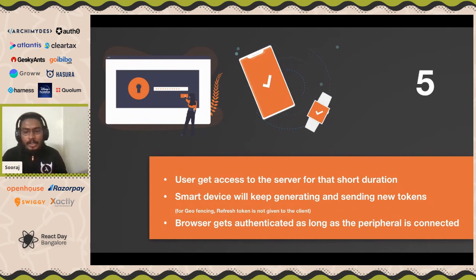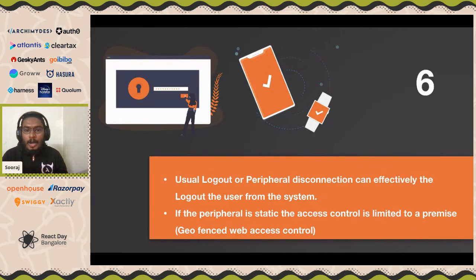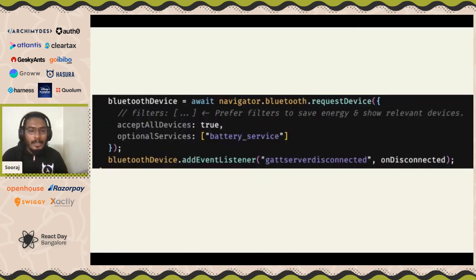And if the JWT is not valid, it is gone. One interesting thing is if you go out of range, it's gone. You don't get access because the JWT is valid for 5 minutes or whatever time frame you give. If you look at the implementation, it's quite easy. The window object has something called navigator.bluetooth, and then you can just request the device, and you can pass some filters, so you don't have to show all the devices nearby.